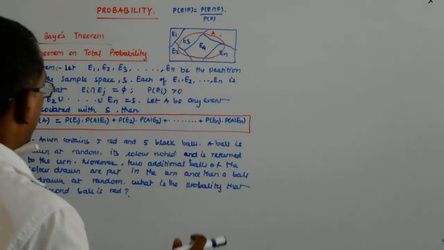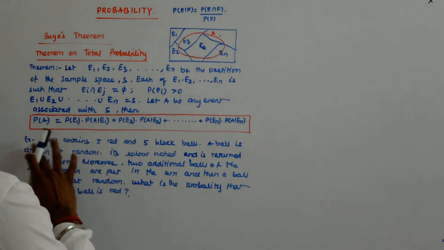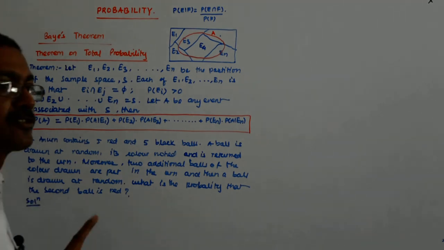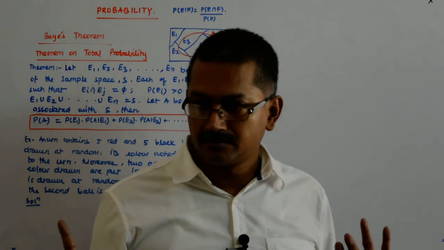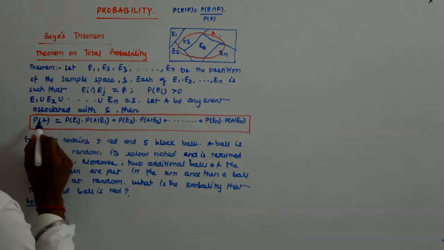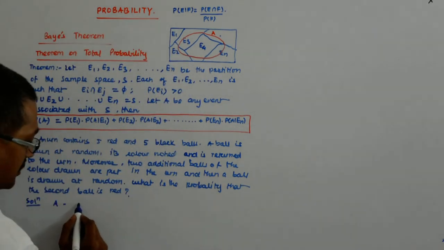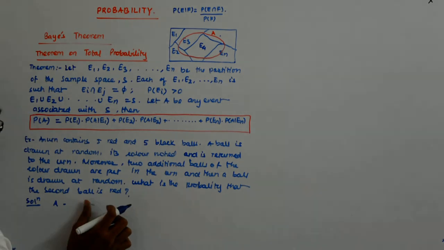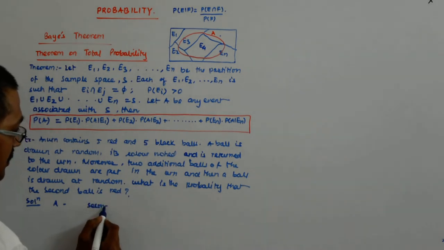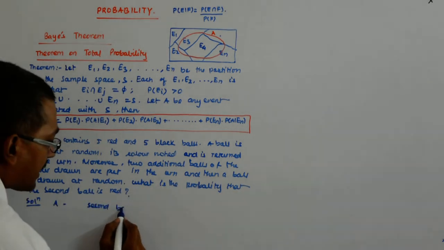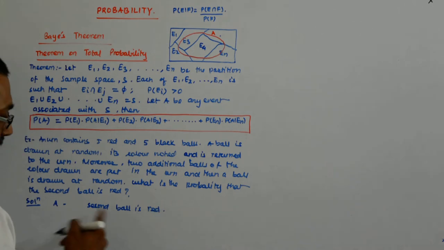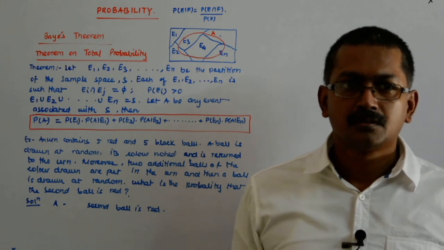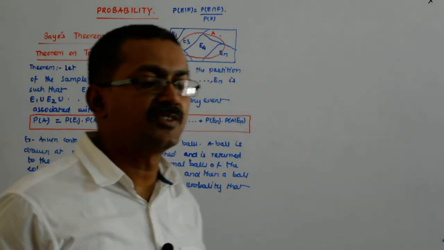If you look back at this, that's why I had left it. How you define your events, that actually decides whether it will be solved correctly. So obviously I want to find the probability. A is that drawing second ball. What is the probability that the second ball is red? Second ball is red is event A.